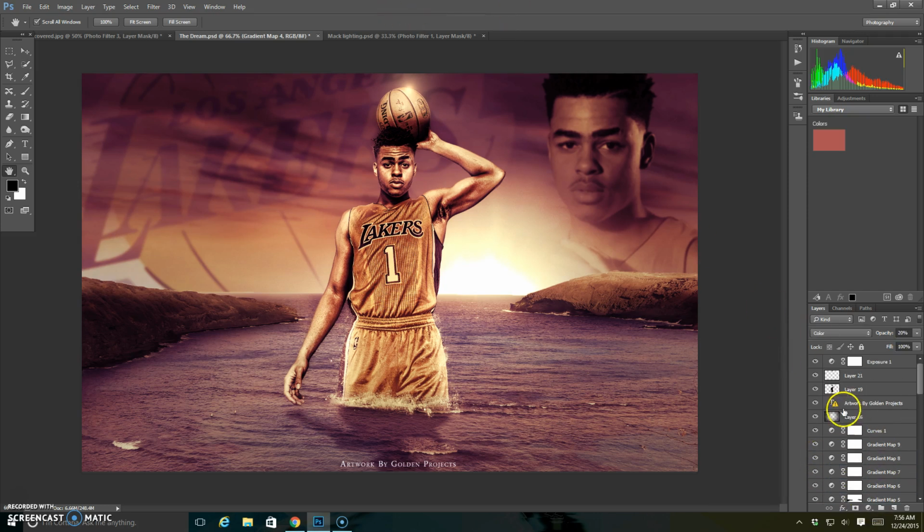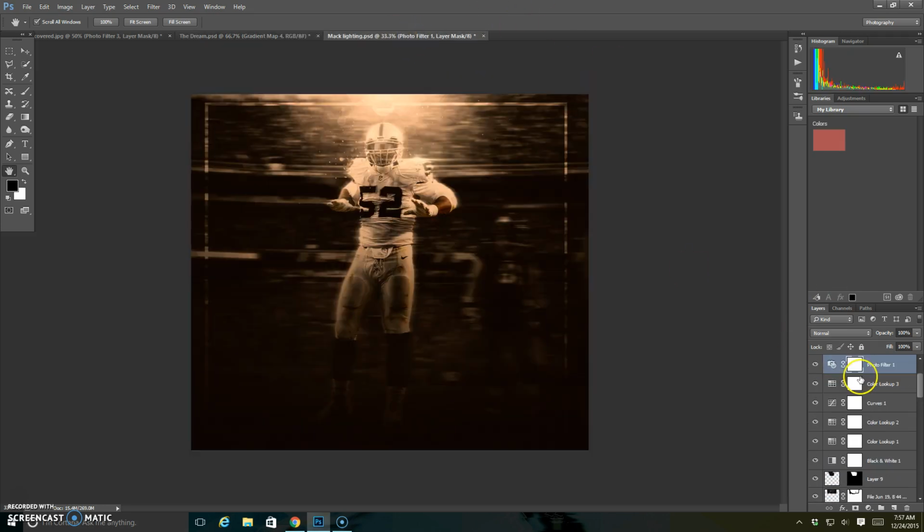So that's about it. This is more of the gradient map color correction. And you'll see online I used a lot of color lookups, and I will tell you guys about that. So let's head over to that PSD. As you can see, I don't have a ton going on here. I do have the hue and saturation to make sure the background doesn't have any color, so it doesn't look weird in the brightness and contrast.